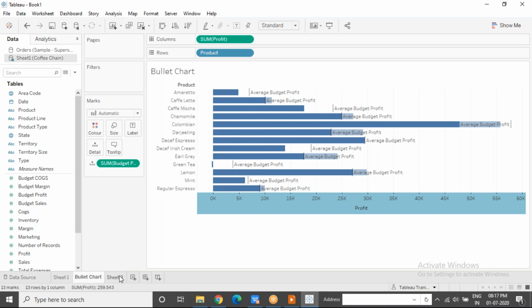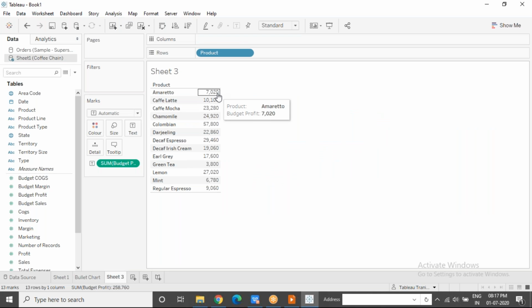So when you have a single number that you have to show in the form of a reference line, 7,020, will it make any difference whether I tell Tableau to show the minimum of 7,020 or maximum of 7,020 or average of 7,020 or median of 7,020 or anything? Will it matter how I aggregate it? I know I have to show 7,020, but Tableau expects me to put an aggregation.